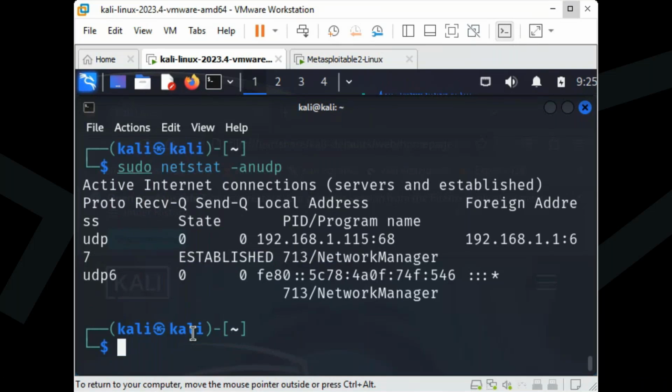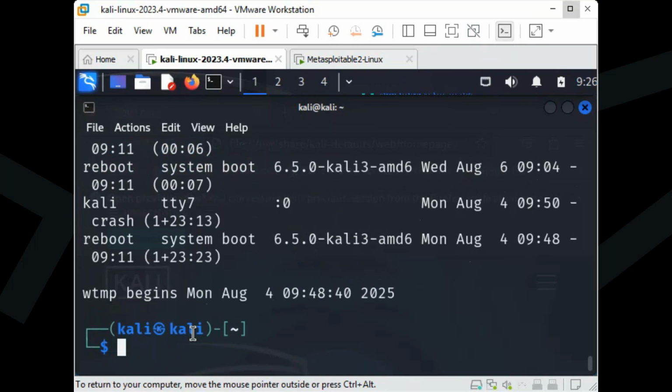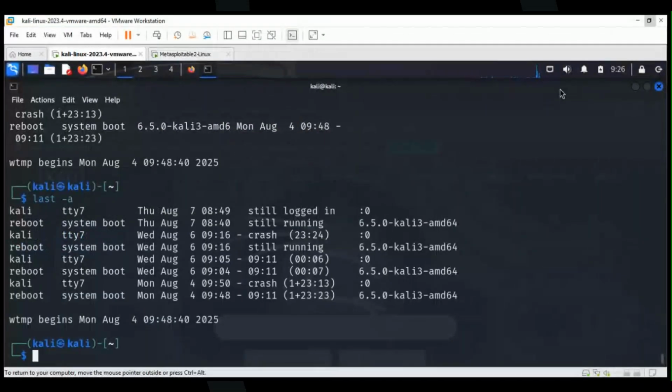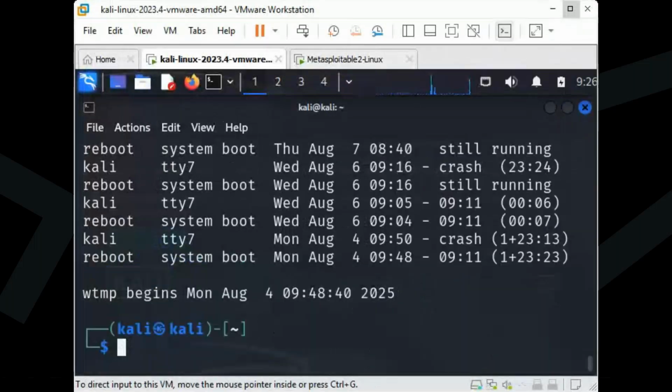I have only one UDP port number, and then type last, which tells you about the last events that happened, and last -a with details. Press enter key for that. With details you can see reboot, reboot, reboot, what is the login time, all the details.